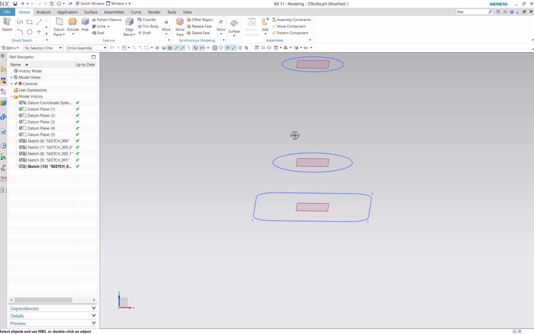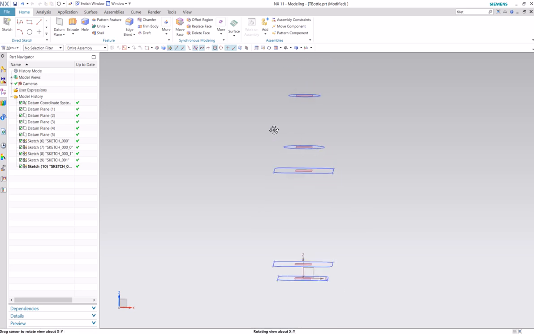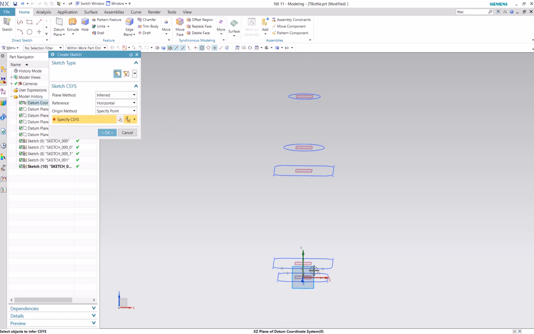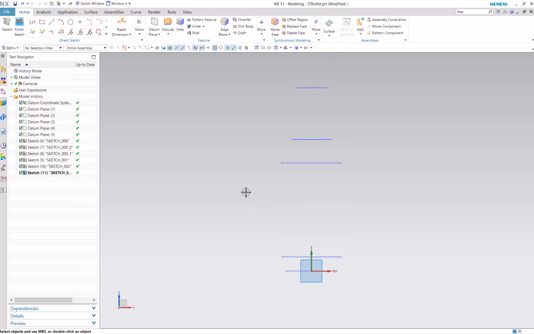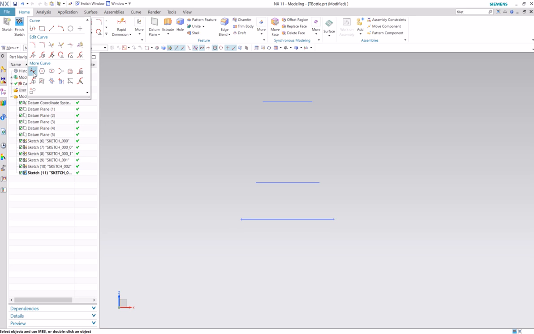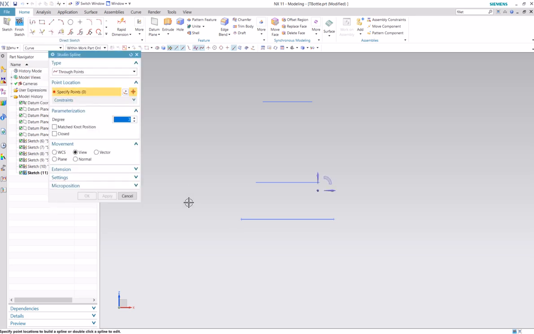Let's add some guidelines, I guess. So we'll do that by adding a sketch on this vertical plane here. Alright, we'll do it up here on the top three. We can add in a studio spline here.